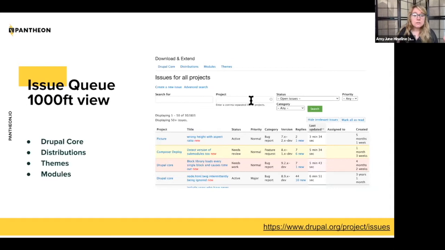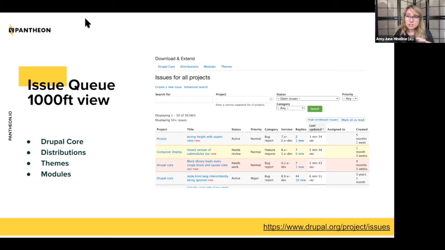So this is an image of the 1,000-foot view of the issue queue. You can see across the top in those blue tabs Drupal core, distributions, modules, and themes. That's how you get to a central documentation and hub for those projects.